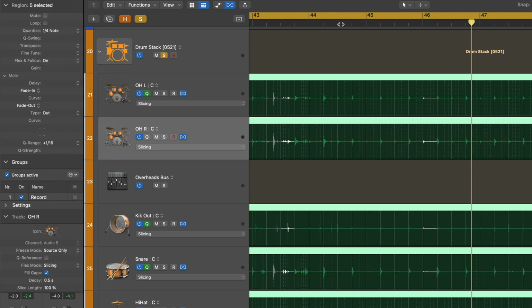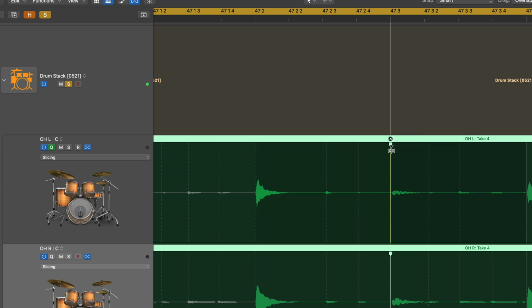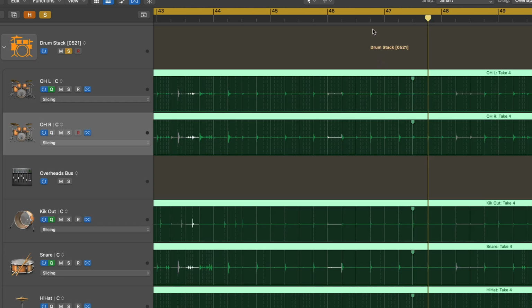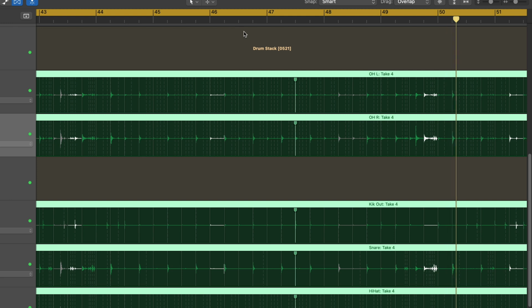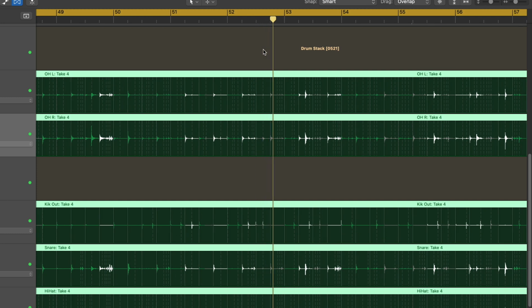Now, let me just listen to some of this again from here. So, for example, something like this. Is that right on beat 3? Yeah, it is. But if you need to make a timing adjustment, you can click here and create manual flex markers and pull them in or out as necessary. So all the little ghost notes are preserved.